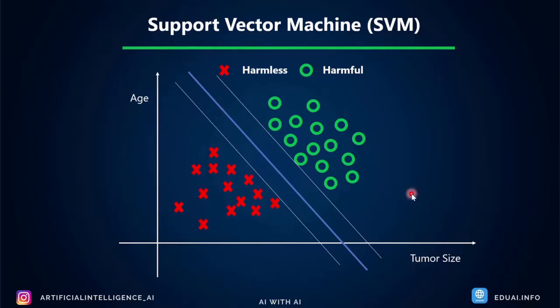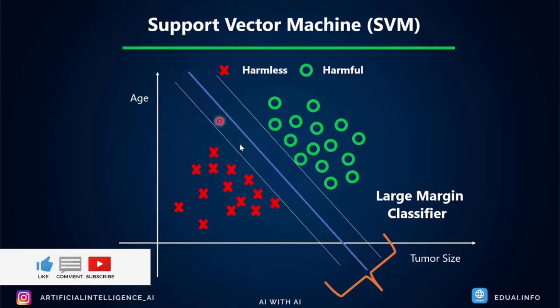In simple words, I can say that support vector machine keeps a margin, something like this, between the data so that it can draw the best classification line. Hence we call this classifier a large margin classifier as well, because it keeps some margin from the line. So this is the actual classification line or hyperplane in n dimensions, and it has some margin.